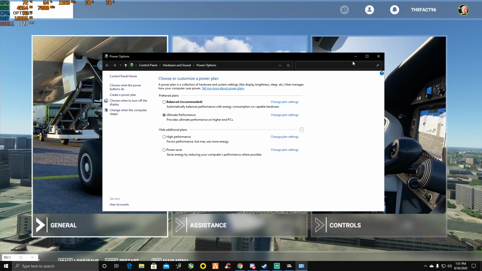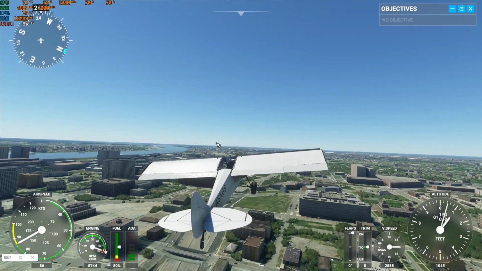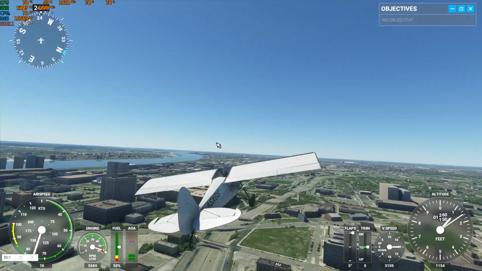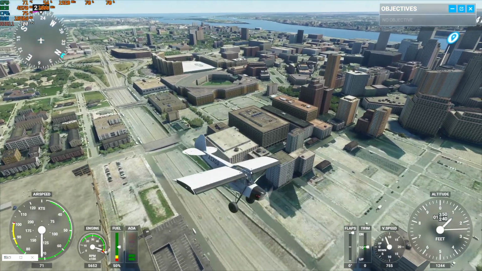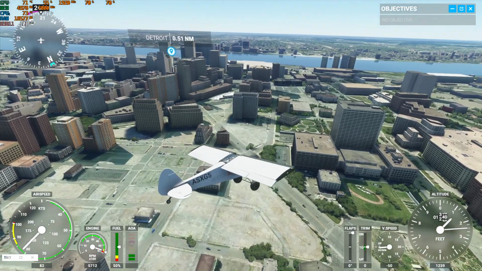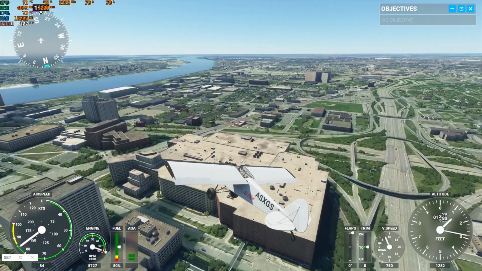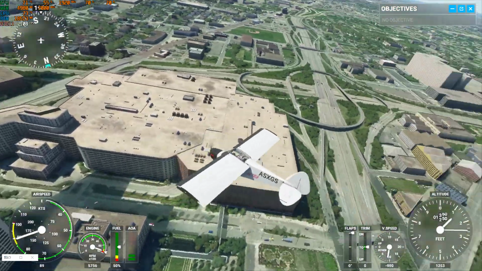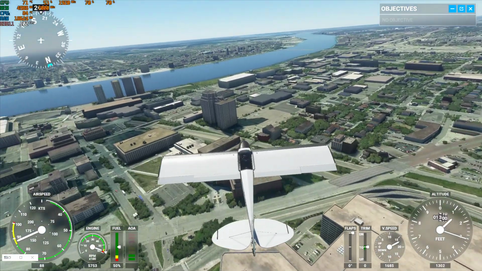Always recommend that for a lot of people that are looking to really get into this game. So we're in Detroit, and we're getting about 100 FPS, which is really good. I would probably keep it at medium settings, which is fine, and it's not going to sacrifice a lot of your performance. I mean, 100 FPS is pretty good for a single core CPU.